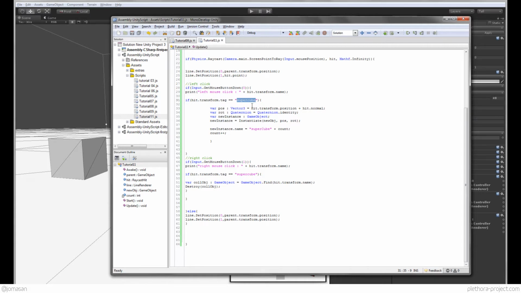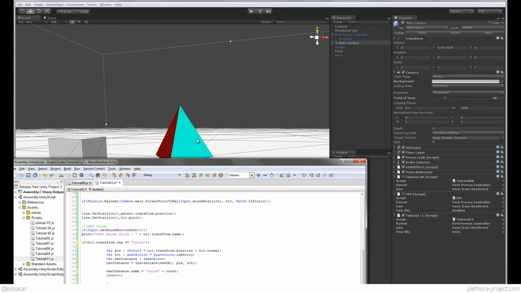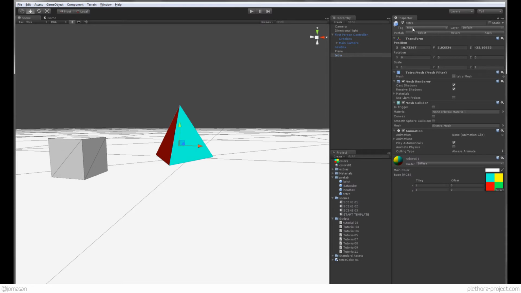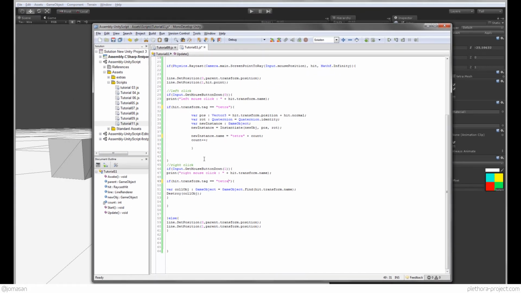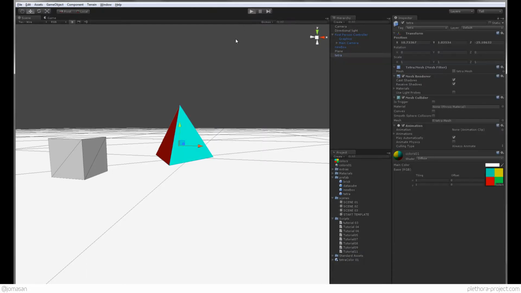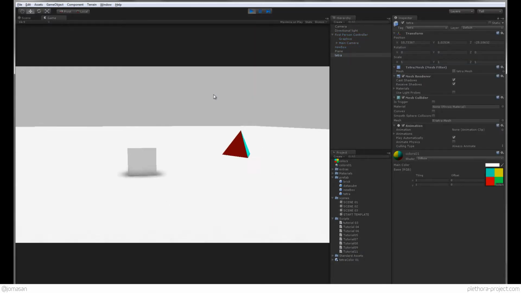So let's first change this to tetra, and here as well, and here as well, just because we used already the tag tetra for our prefab, right? So this is not the cube, and it's not going to work with the cubes. It's only going to work with tetra, right? So let's save that and see if we're getting any errors and what is happening.